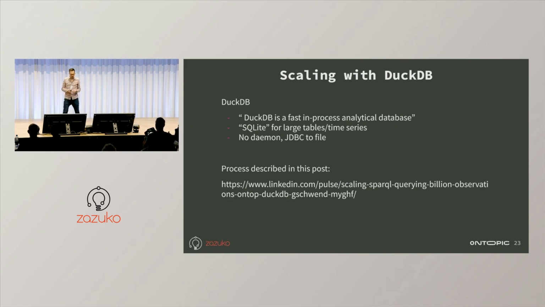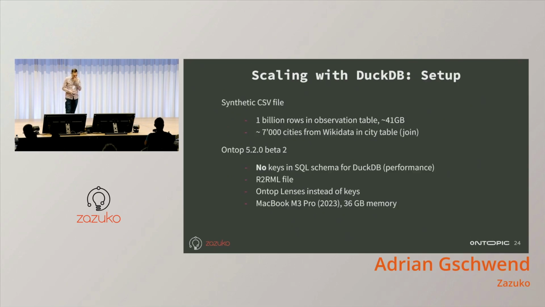And I figured out DuckDB, which is dubbed as a fast in-process analytical database. Think of it as SQLite for large tables and time series, because you don't have a daemon. You create an index file on the disk, and then the JDBC driver connects to this thing directly, no daemon in between. There is a detailed blog post. Have a look at this for details. I just want to show you basically the numbers.